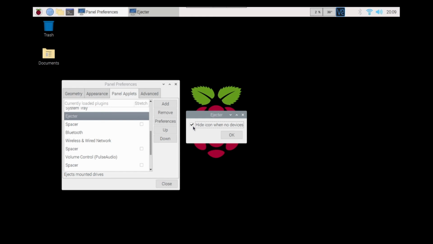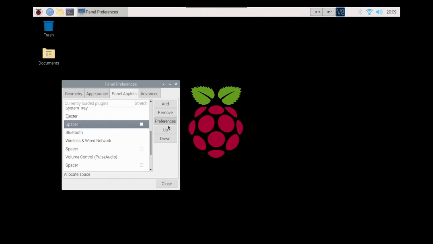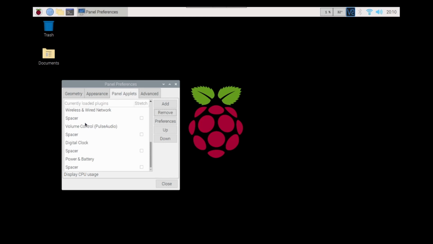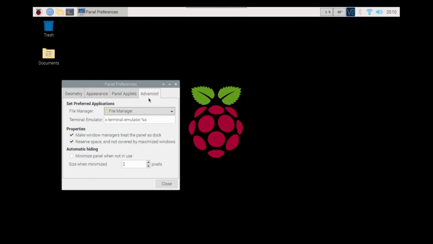So you can have that, you can play around with the settings for each device. Now this spacer here, I'm going to move it down one, or no, up. There we go. So I could probably remove that spacer, which I'm going to do now. There we go. Now it looks a little bit cleaner there. I probably could have dropped that spacer down below somewhere here, or in between my CPU usage and my CPU temperature. And then in the advanced tab here, there's not too much you really have to worry about that's going to actually affect your desktop there.